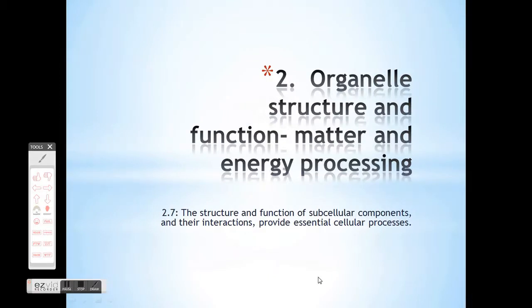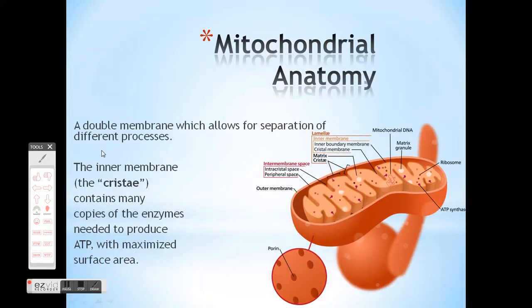And for the last little section here, I'm going to be talking about the organelles involved with matter and energy processing, which are the ones that transform or convert different forms of energy within the cell for essential processes. And this is almost just a review of what we talked about before, but just so you're clear, these are very important. This is the mitochondria, just a cross-section of it. The inner membrane, we actually call the cristae. It's kind of an odd name, but here would be the cristae, the inner membrane.